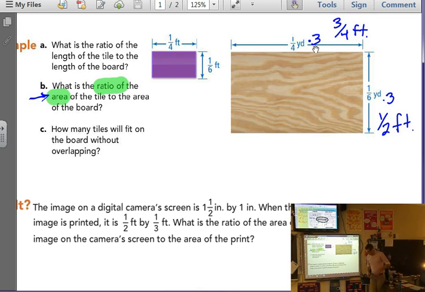Because in geometry, if I have a width, a height, and a length, I can turn this any way I want. So length, width, and height don't really matter how we name it. It's just the dimensions that we have. So, to find the area of the tile, I'll do 1/4 times 1/6, and we know that multiplication just works straight across. So this becomes 1/24 feet squared. Now we could have also turned this into inches if you wanted to make your life really easy. But if you didn't, we got 1/24 for my tile.